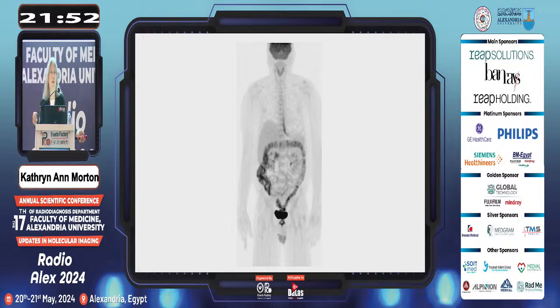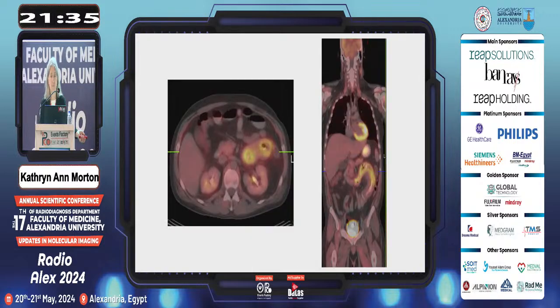I generally will go ahead, and if the glucose is elevated, I will go ahead with a PET scan up to maybe a glucose of 250 or so, but your sensitivity is going to be reduced above that. You can still try to do the PET scan, but sometimes it's difficult.